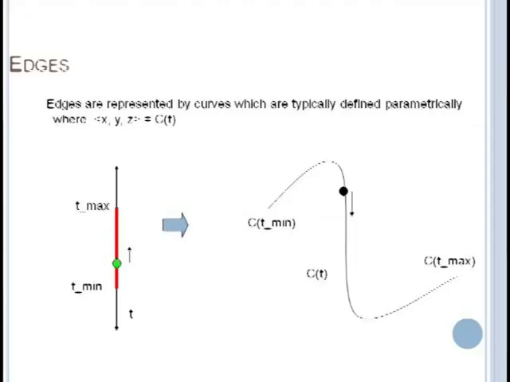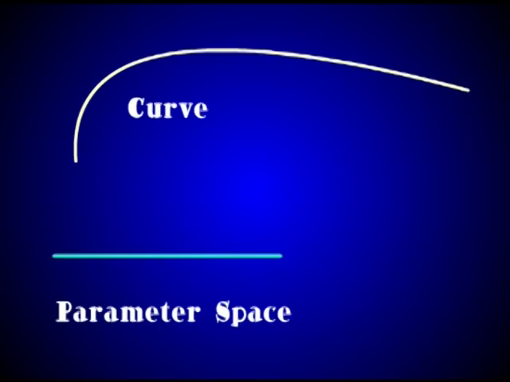Let's look at this in greater detail beginning with edges. An edge is usually represented by a 3D curve. In most systems curves are defined parametrically. This gives us a single variable like t called the parameter which corresponds to a position along the curve. The set of possible values for t is called the domain or parameter space.